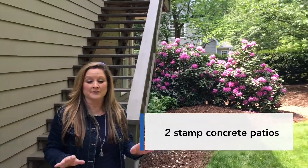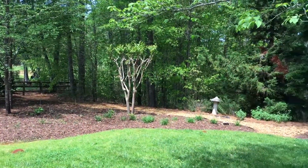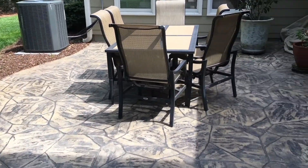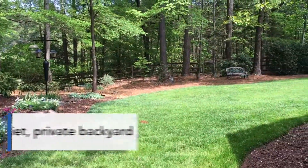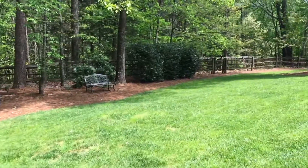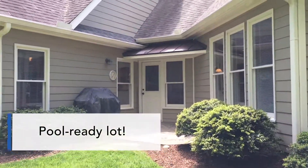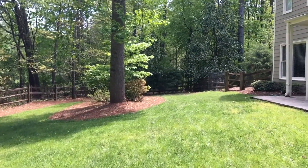Out in the backyard — this is an acre-plus lot. There are two patios with stamped concrete. One has access that goes up to the in-law suite. I'm telling you, this is one of the prettiest lots I've ever seen in Milton. It backs up to horse pastures and horses actually come right up to the fence. It's beautifully landscaped and very private — you can't see any neighbors. Also important to note: if you're looking for a pool-ready lot, this is it. The septic system is all the way to the side of the house, so there's plenty of space for a pool.